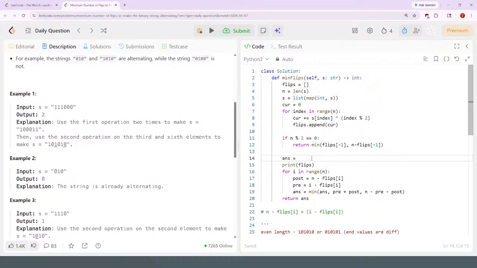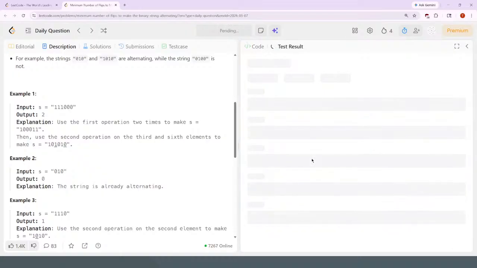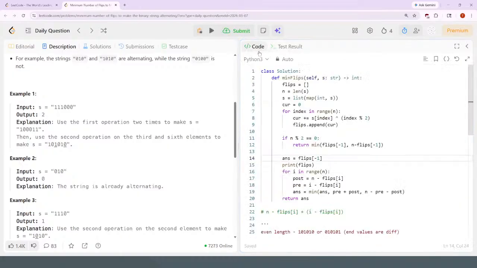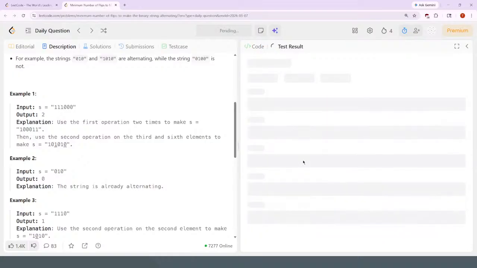So no cycling should be flips at the end. No, it could be that or n minus flips of that. Yeah, I think this is right.